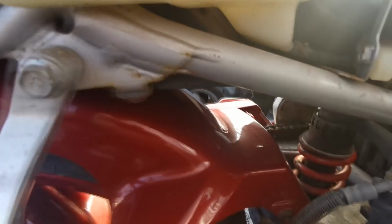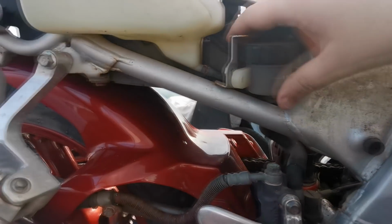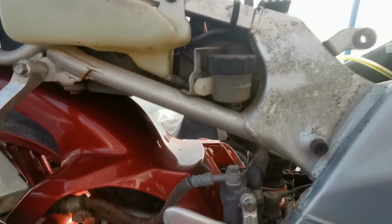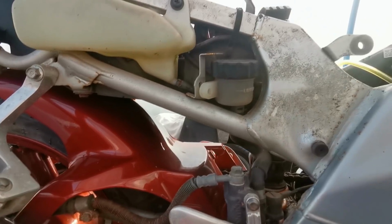Right, before we start, I've actually just took the bracket off of there, just so we got more access to this. So what I'll do is I'll just take this cap off, and I'll come back and then we'll have a look and see what the fluid's like in there. So let me just get that cap off.